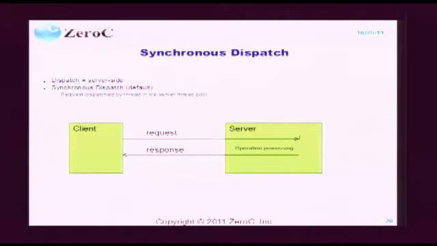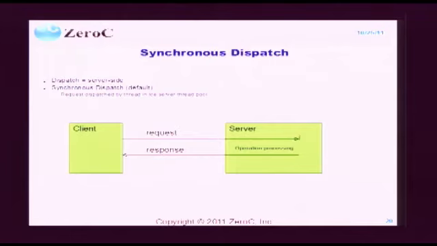So the same sorts of things are true on the server side. If you imagine now you're writing the server side of this link instead of the client side. If a client sends you a request, your callback's going to get invoked and say, hey, somebody called your print string operation. Here's your parameter. Go do whatever you're going to do. In the most simple cases, of course, you're going to go do that work and then issue a response that goes back to the client, and that's that.